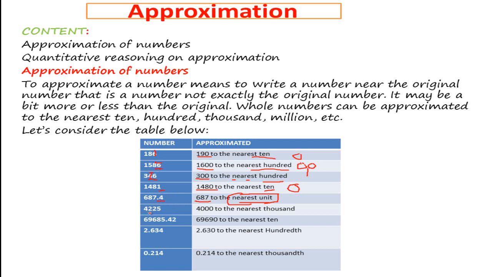Now let's go to 4225 to the nearest 1000, which means 3 unit positions. You turn them to 0, 0, 0. Are you following now? This is now going to be 1, 2, 3, which is now going to turn to 0. But the third position, which is 2, is less than 4, is less than 5, and then you are going to round it down to 0.